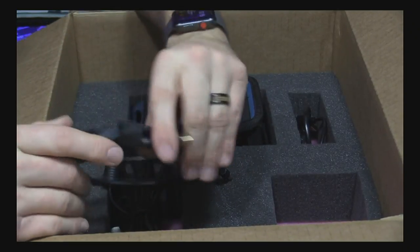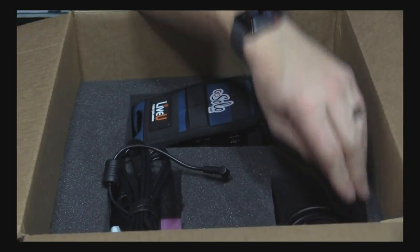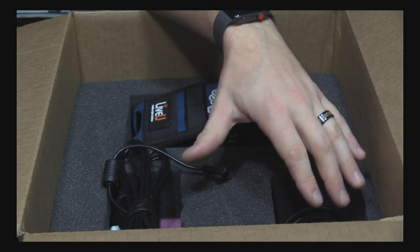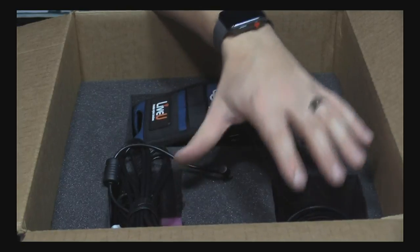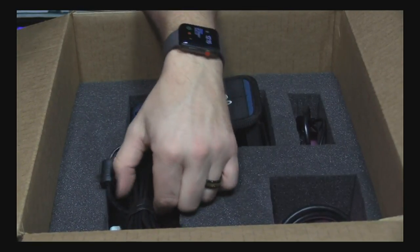Now, LiveView does recommend that you use their cable. Their cable's rated and been tested to work. Not saying that other cables will not work. It's just that that's what they recommend, and I tend to stick with what they recommend.